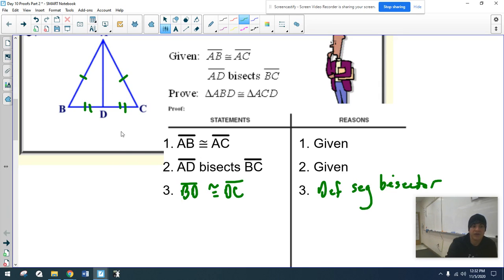Okay, now I still don't have enough. And the givens don't tell me anything else. So I need to look for a hidden piece of info like vertical angles, shared sides, parallel lines, that kind of thing. Right here, it's a shared side. So if you have a shared side, you can put that. I've got segment AD congruent to segment AD. If you have a shared side or a shared angle, it's always equal to itself, and it's always the reflexive property. In this case, reflexive of congruence, I won't make a big deal about that. So I've got my 3 pieces of info, which means my next thing is the triangle congruence statement. It's the proof part, so that's easy. I can just copy.